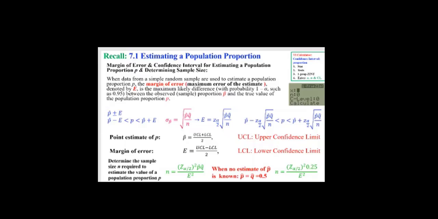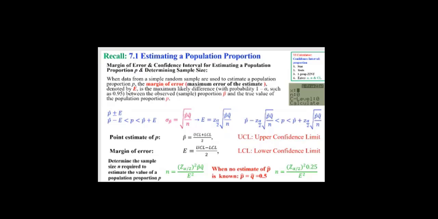What we need to remember is when we are dealing with proportion, we are dealing with binomial distribution. And when we come up with the Z value, that means we are approximating it with normal distribution. So in the case of a proportion, we only use Z. When we have the confidence interval, we can evaluate the P hat if it's missing, if the confidence interval is given to us, because it's smacked in between. Simply put, add up the limits, divide by 2. And if you subtract and divide by 2, it gives you the margin of error.